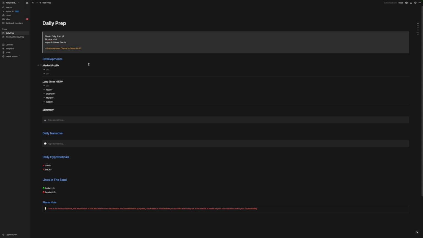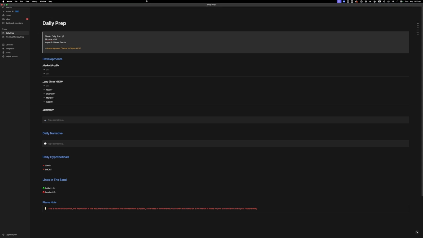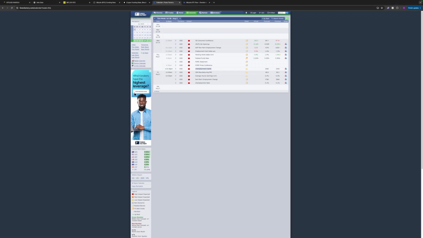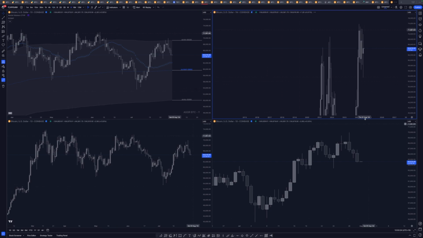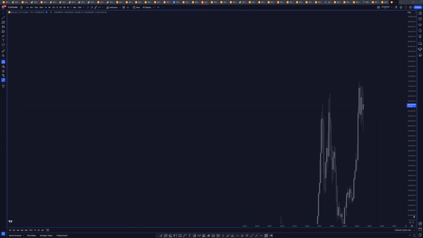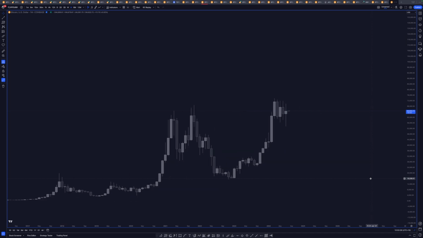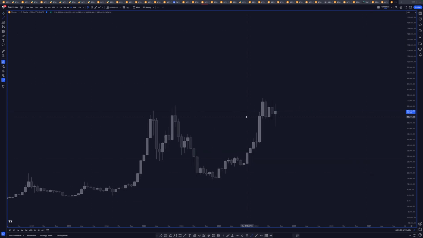So what we're going to do now is we finally have a new open. And we have a new open on the monthly as well. So we could actually just come over here for a second. And it'll be good practice anyway, just to go into a monthly chart, have a look at a little bit of the price action, see the candle that's being formed up here, have a bit of an idea. This isn't the all in all because I have a lot more technical stuff that I can look at. I don't really just base off a candle, because obviously this thing can just easily roll back over and head lower.